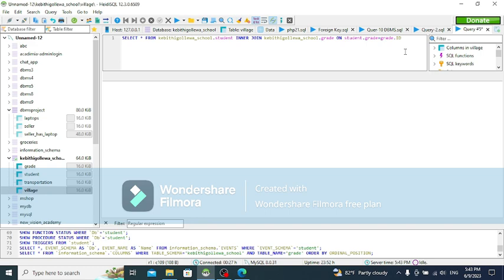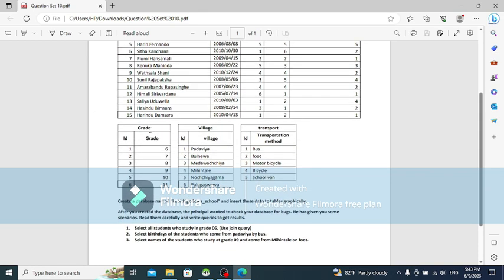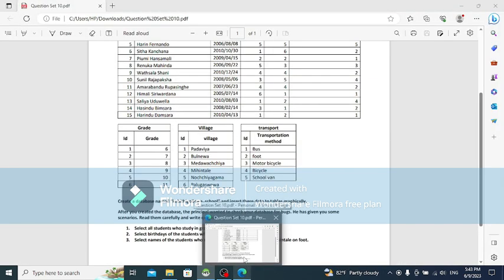So this is the grade column in the student table and the ID column in the grade table. So we have joined this.